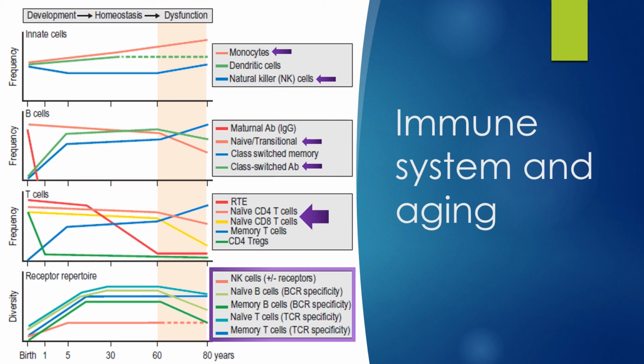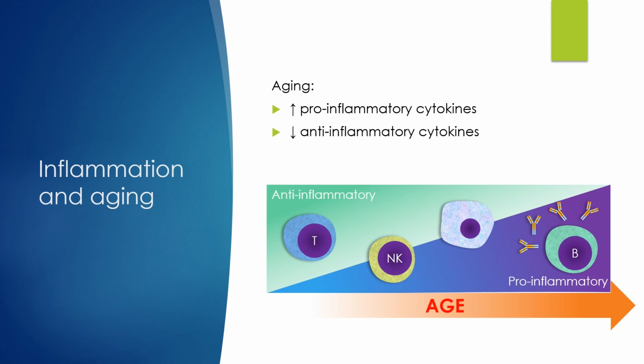And it comes from the term senescence, just like cell senescence, when the cells just shut down with time. We think that that's in part what happens with immunity as we age. And to this cellular immunosenescence, we also couple physical changes that come with aging and increased inflammation. The inflammatory background changes with age. We tend to see anti-inflammatory cytokines in more abundance at the early stages of life, and we see more of a pro-inflammatory background as we increase in age.